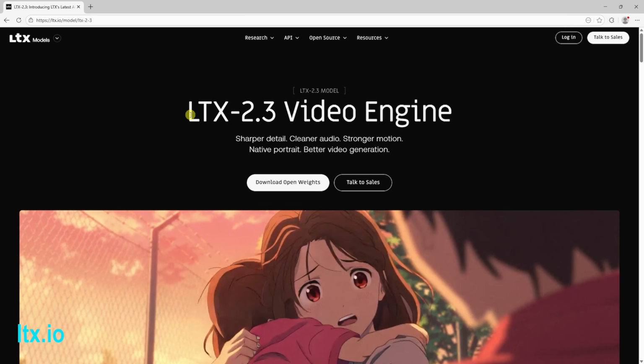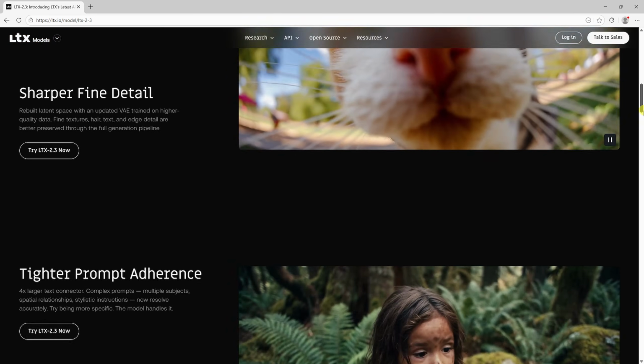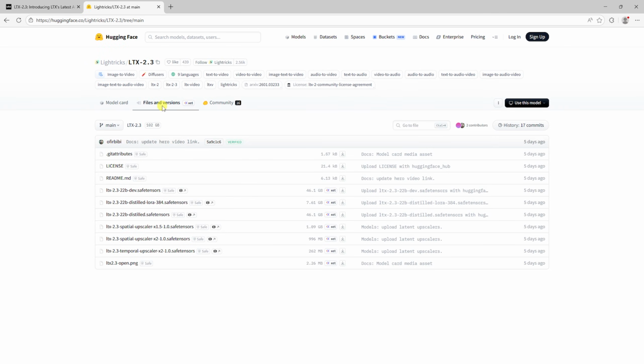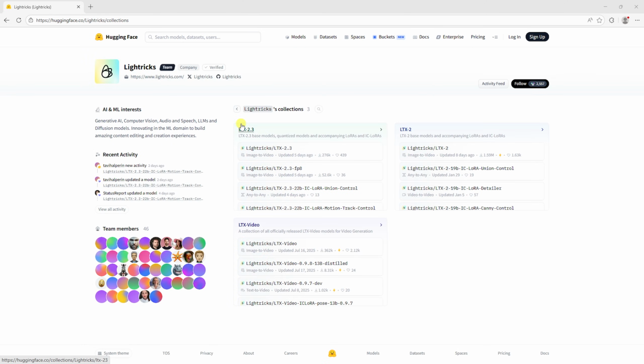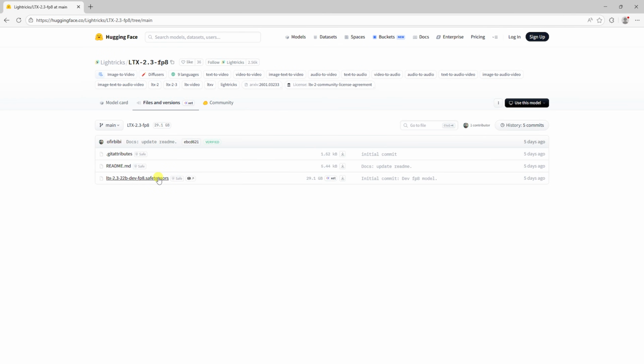LTX 2.3 is here, and it is a massive leap forward. A few days ago, LTX dropped the 2.3 update, and it changes the game for efficiency. Compared to 2.0, we are seeing significantly better prompt adherence and much higher structural integrity. The 2.0 version was already a favorite for being one of the only models to generate synced audio and video on consumer hardware, but 2.3 takes that foundation and sharpens everything. We are testing this natively in ComfyUI version 0.16.4.